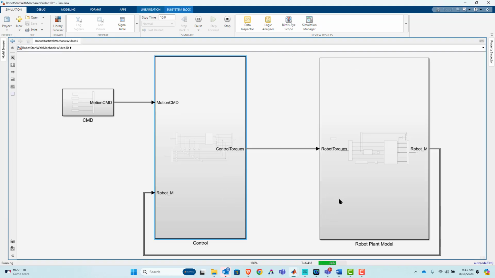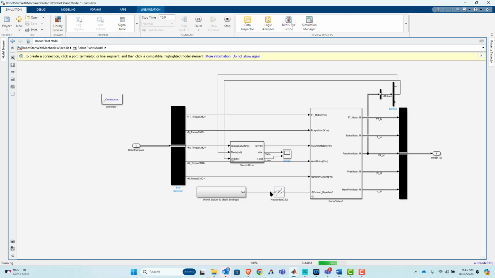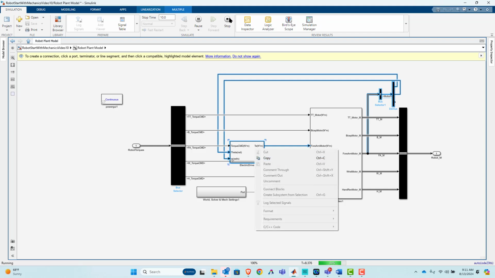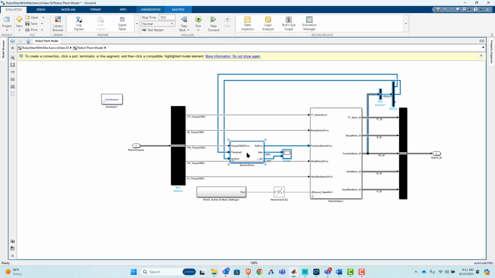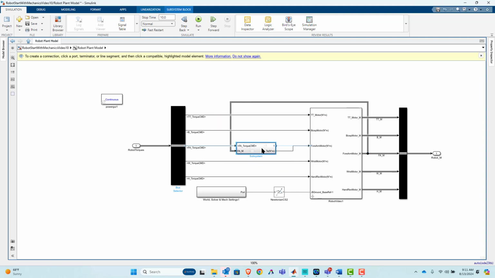All right, and so I think I'll come back to here and just tidy things up a little bit. All right, and so what I want to do is I want all that, and of course all of this, I want to put it in a box. Oops, I'm still running. Put in a box we call a subsystem. And I kind of like that.